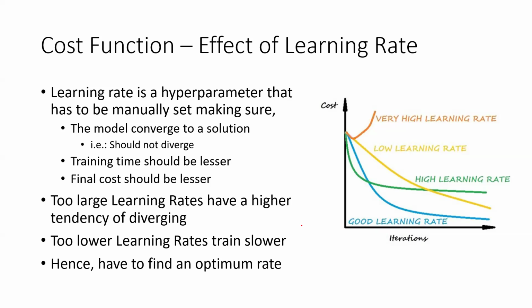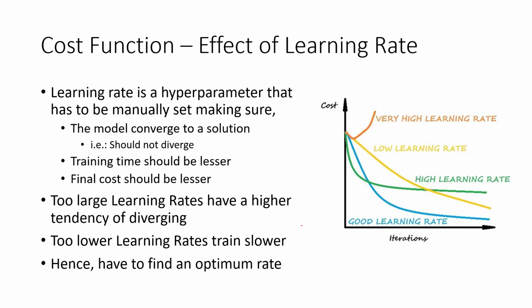Also, as a technique, sometimes you can programmatically change the learning rate throughout the session, right? Maybe you can start from a higher learning rate and then reduce it, or you can increase it first and then reduce it, or different things people have published in some papers about changing the learning rate. So maybe you can refer to them, but in general, when it comes to simple learning techniques like linear regression, you can use a constant learning rate. So you have to know what value you should take for that particular learning rate, right?